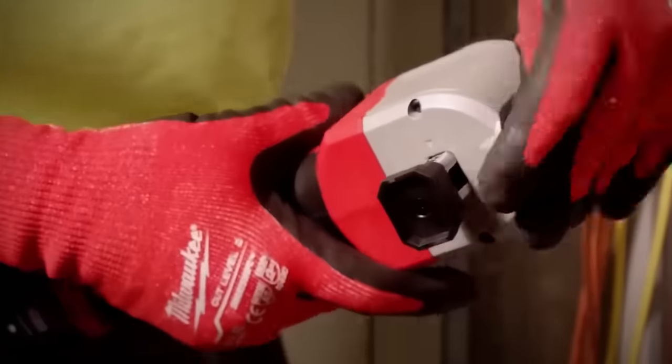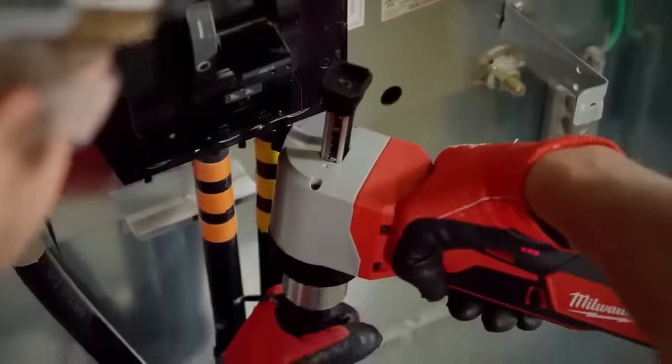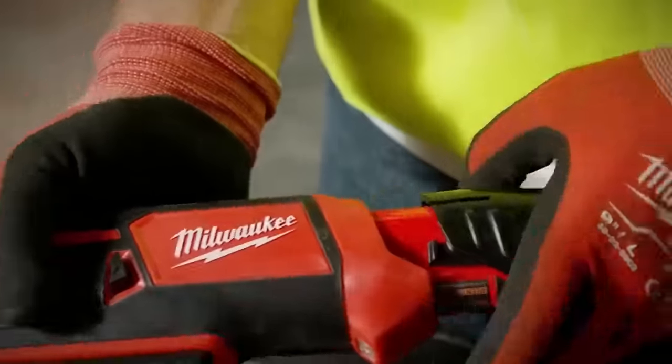While it may be a bit pricey, it is a reliable and efficient tool for electricians and professionals who need to strip cables.